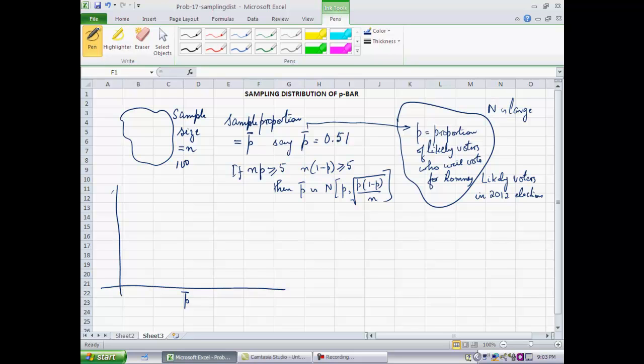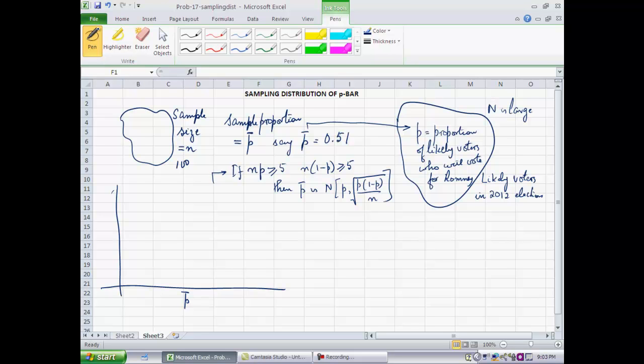Now, just like with the sample mean, the sample proportion is also subject to uncertainty. It's a sample statistic, so it's uncertain, so it must have some kind of a distribution, a pattern of uncertainty. So what is that pattern of uncertainty? Here again, we are lucky if certain conditions hold, and those two conditions are the following.